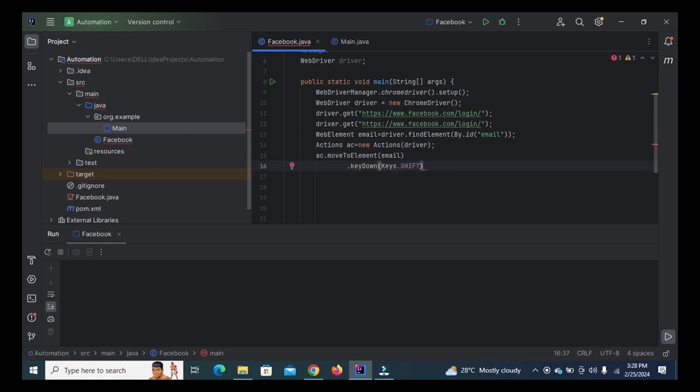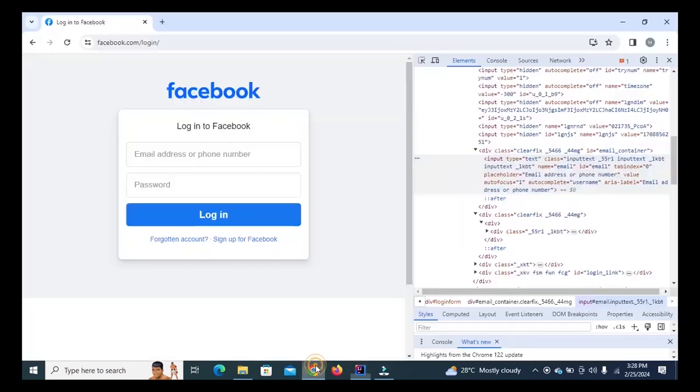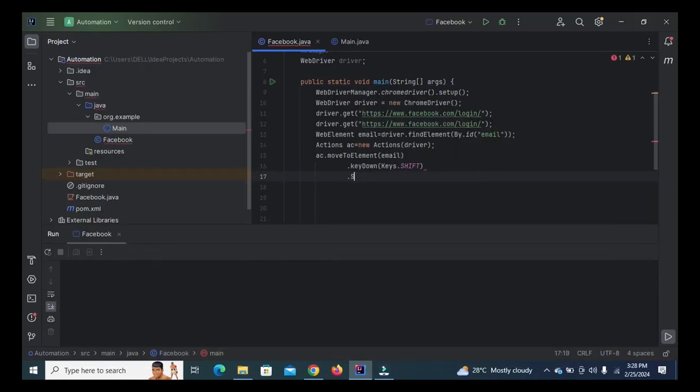After pressing shift key, we need to type in this field, dot sendKeys. SendKeys basically is used to type any character in field. Here we enter test@gmail.com.